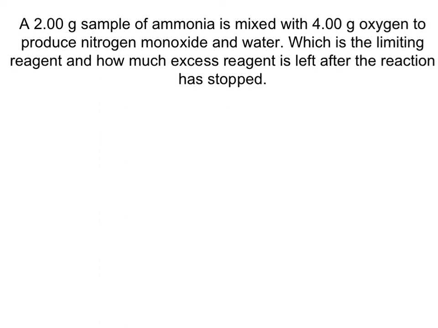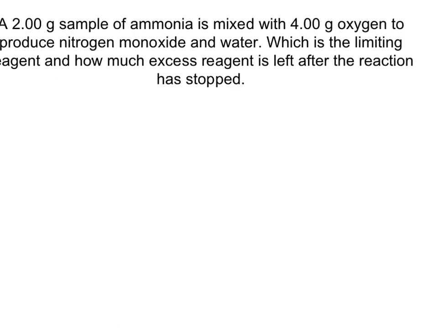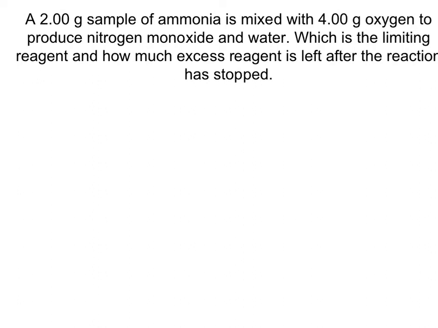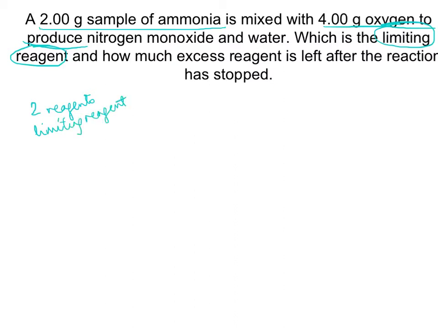First, let's learn how to identify a limiting reagent problem. In this particular case, the words "limiting reagent" are given, that's one clue. Usually two reactants will also be given, in this case a 2-gram sample of ammonia with 4 grams of oxygen, so two reagents. The words "limiting reagent" are keywords that you should be looking for to see what you're looking at.